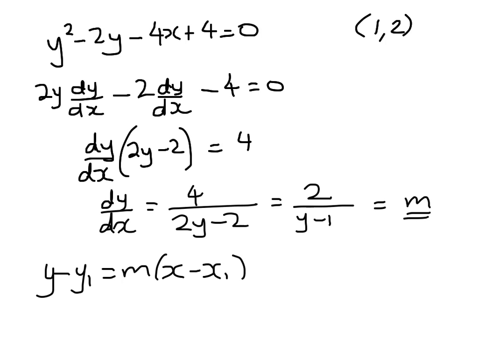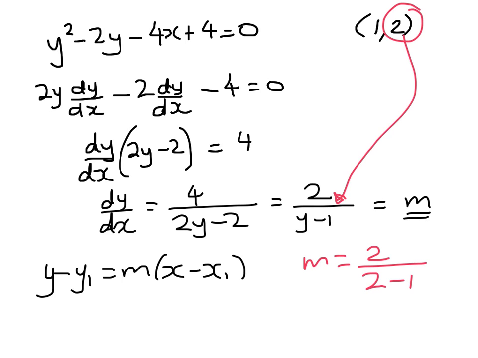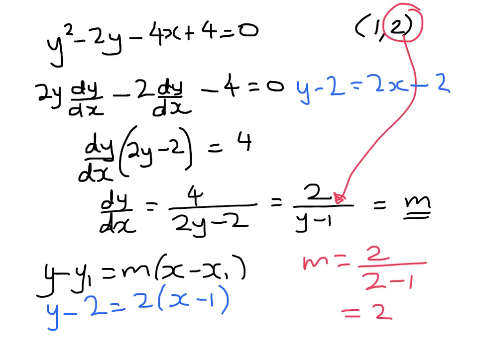Okay, so last thing I need to do is I'm going to take my y value and pop it into my equation for the gradient. So m is equal to 2 over 2 minus 1, which is equal to 2. So, putting a new slide in, we're going to end up getting y minus 2 is equal to 2 times x minus 1. Now, I know this is going to be a crowded slide, but I'm going to try and get away with it on here. So, manipulating that, we get y minus 2 equals 2x minus 2. So my equation is simply y equals 2x.